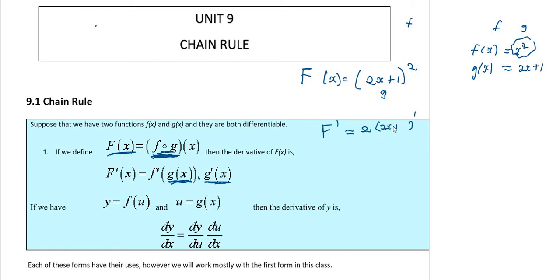So we do the outside function first, which is the power, the square there. So we know that if we want to do the power, we do 2 times 1 and then 1 power less. So 2 times 1 gives 2, 1 power less. Don't mess with the inside function. Keep it exactly as it is. And now you do the derivative of the other function, of your g, which is 2x plus 1. So the derivative of that is just 2. Okay, and now we can just simplify.